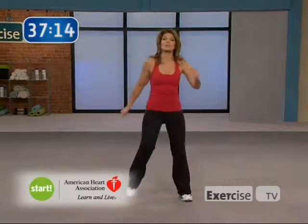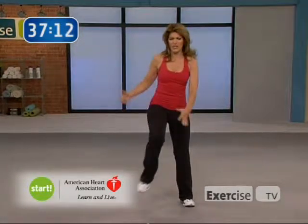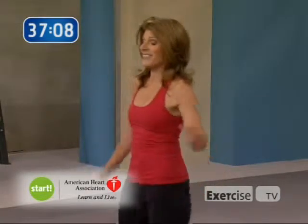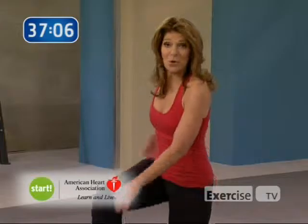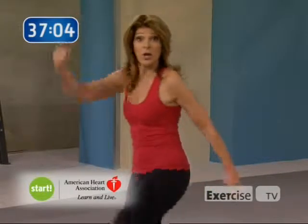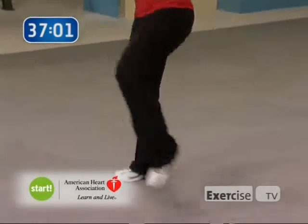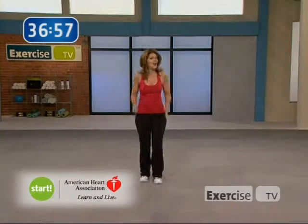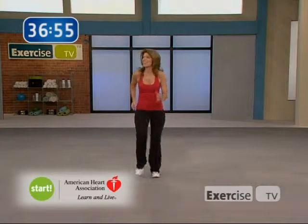Good. Oblique muscles, internally they're working, and all you're doing is taking your hand across your body. Five, six, seven, eight more counts. Come on, real big. Two, three, four more, five, six, seven. Okay, good, you did it. Good walk. Come on. Keep that great pace.